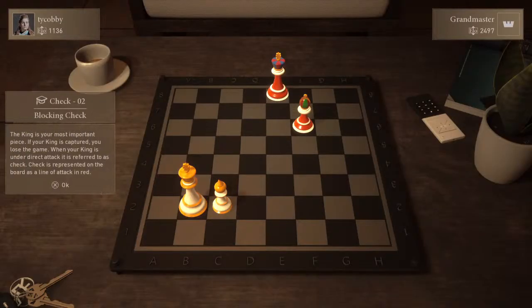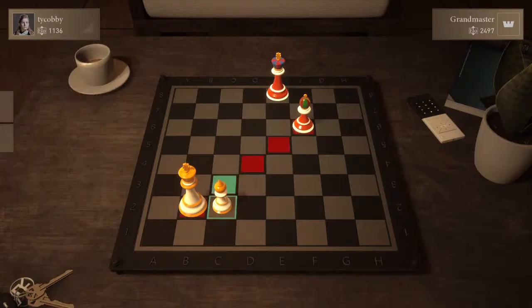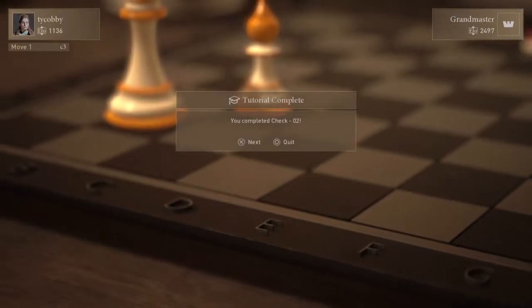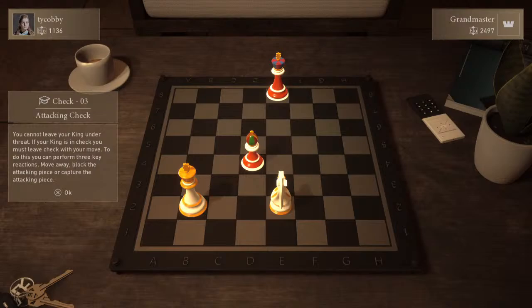Now, okay, we're going to block check here. So what we're going to do is we're going to move this way. We're going to take this piece and move it right up here. That's blocking. You put something in front of your king, and the other piece has to capture it before it can get to the king. It has to be right in front of you. It can be any way up here, but you really want it to be right in front of your king when you do a blocking check.